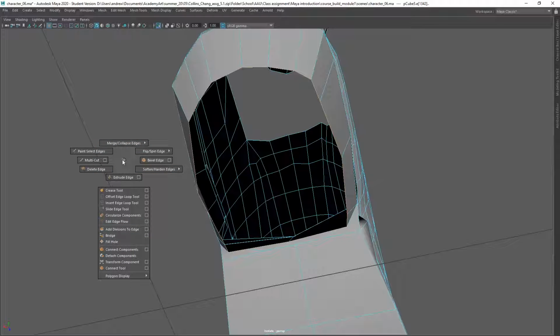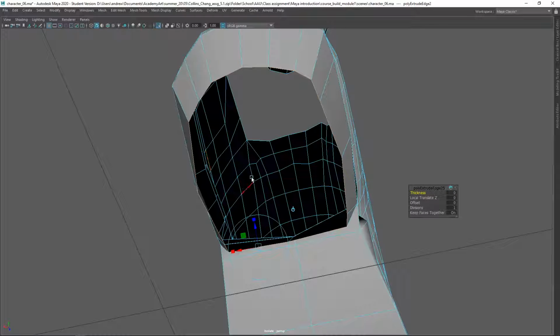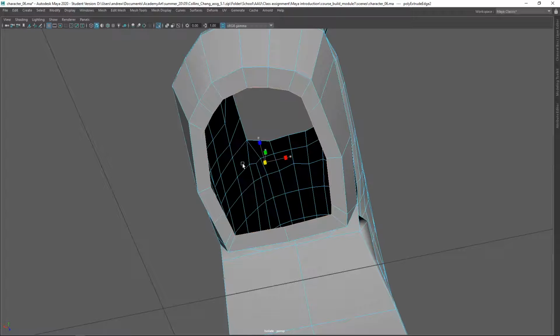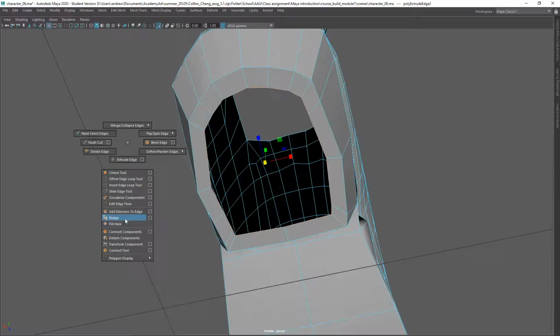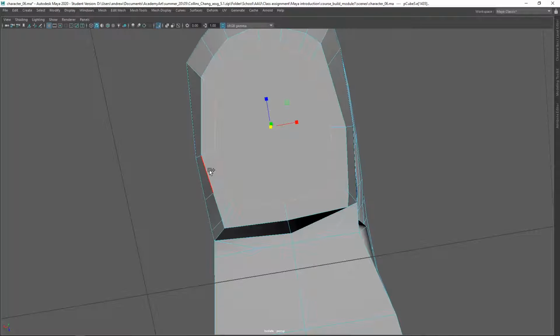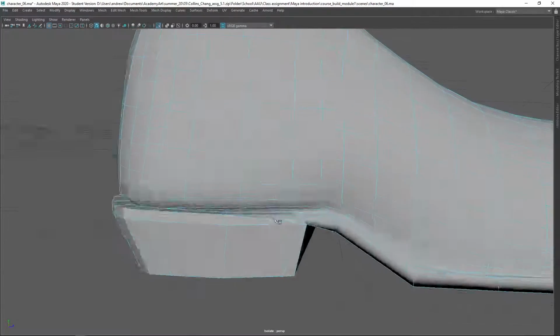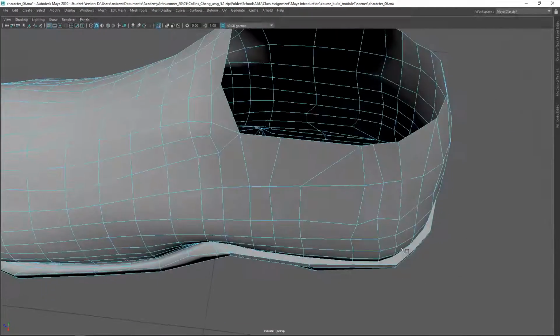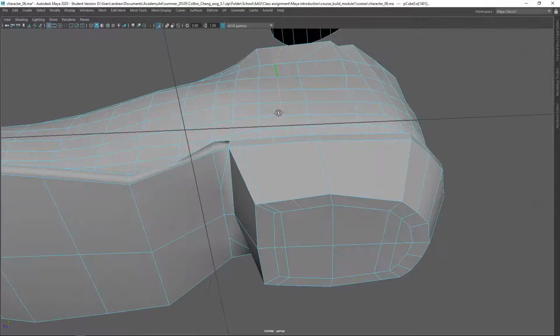Well, actually, let's extrude it in first a little bit. Control E, and then R for scale, and then scale that in a bit. And then let's do shift right mouse click, fill hole. And then I can cut that up to make it quad. So here to here, enter. Here to there, enter. Here to here. Here to there. You've got that extra one there, but nothing corresponding on the other side. I wonder if we can just take this whole thing out. That'll solve a few problems.